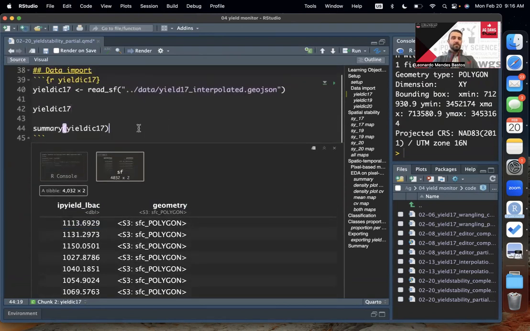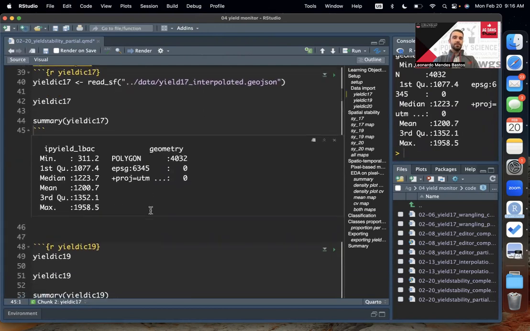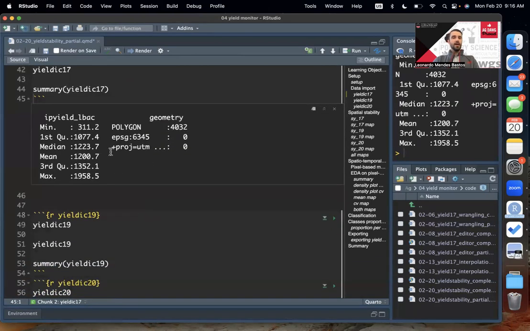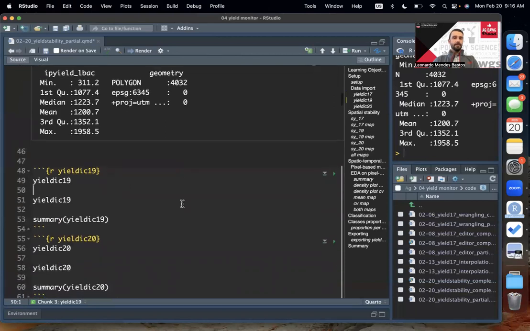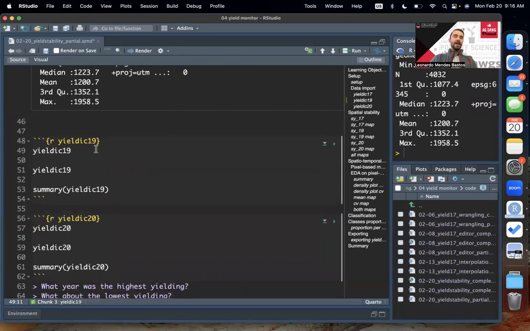And then if we just get a summary here, we see that it ranges from 300 to almost 2,000 pounds per acre, which all makes sense, no NAs, so looking good. All right, so now let's bring in the yield 19 interpolated in the next chunk.